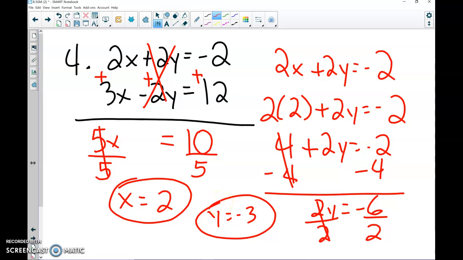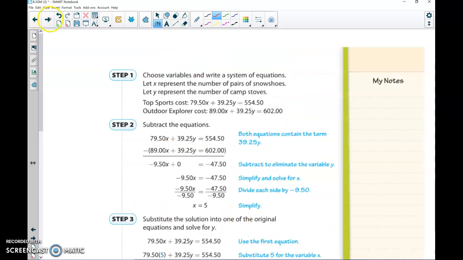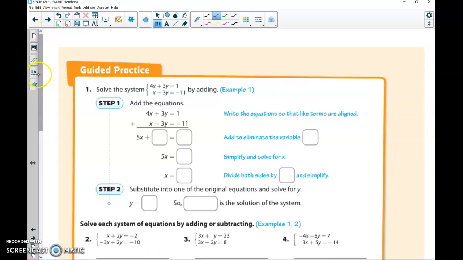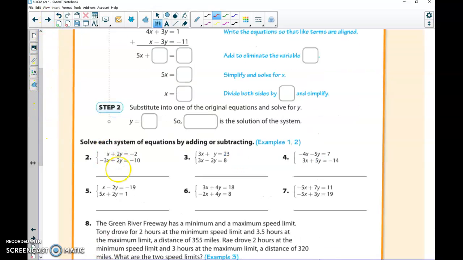Okay, so again, you'll see from your homework, it'll look complicated, but like I said, because each of these has something the same, it ends up being not too bad. If I had showed you these problems last week when we started chapter 8, you would have said these are the hardest ones. But in reality, as long as you get something to eliminate, it ends up being not so bad. And honestly, it's my favorite way to do these problems, and based on the test, most of the questions are going to be set up like this for elimination. So if you understand today's stuff, you should be set pretty good for the test.